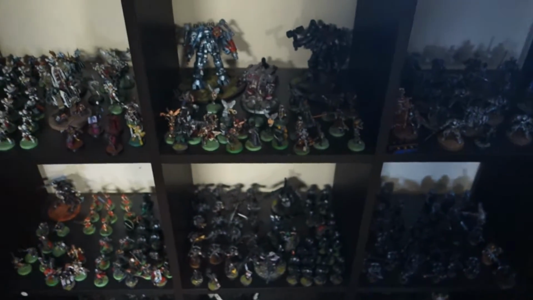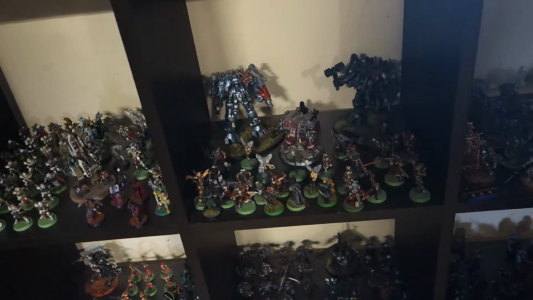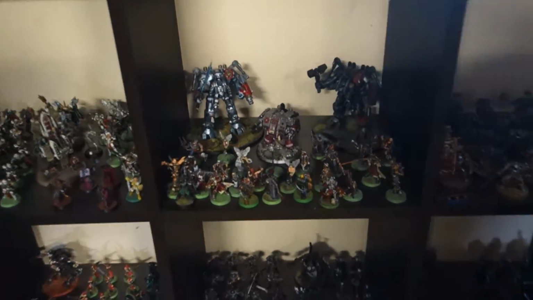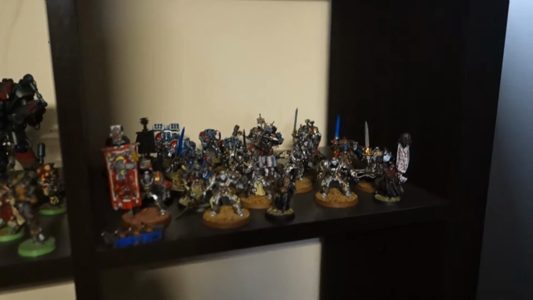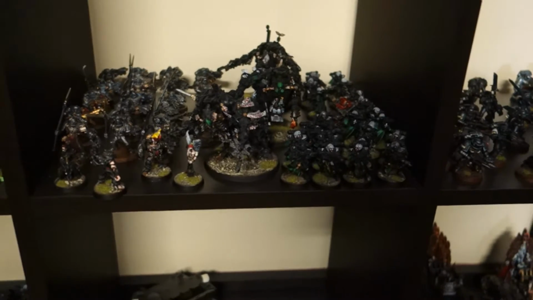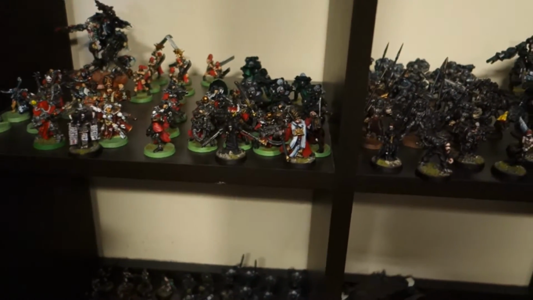So here we've got more Inquisition henchmen, etc, etc. We've got some Grey Knights over there, more Grey Knights down here, and that's Grey Knights, Sisters of Battle. More of them down there. The whole lot's Sisters of Battle.